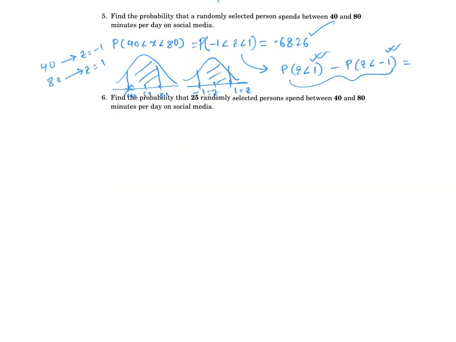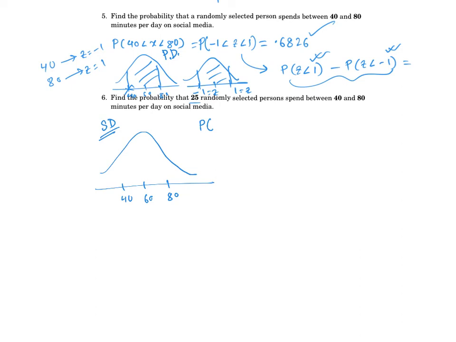Now the interesting part is this. Instead of considering one person, you're considering 25 people. Again, everything is the same. The only thing that is going to change is the standard deviation. So now to go from 60 to 80, and from 60 to 40, by the way, what is the probability? Remember, this is the sampling distribution, or SD. This is the population distribution, or PD.